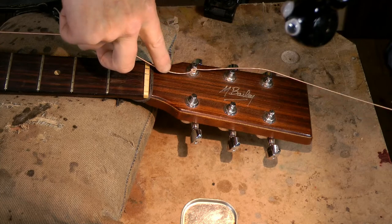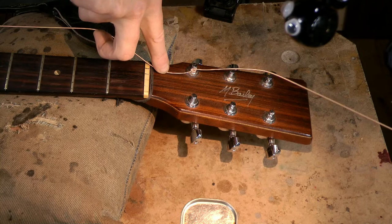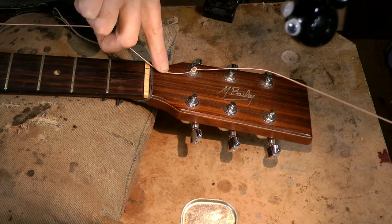So first finger on top of the string, second finger. Oh, I can't really see it, can you? Yeah, second finger's pulling up on the string.